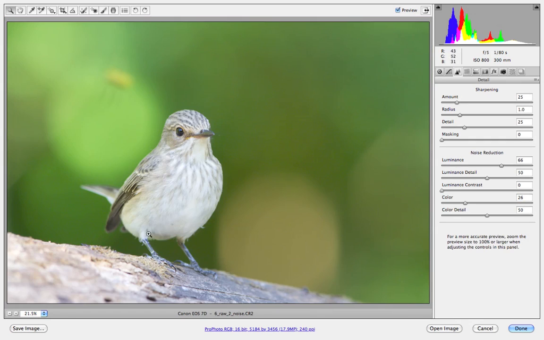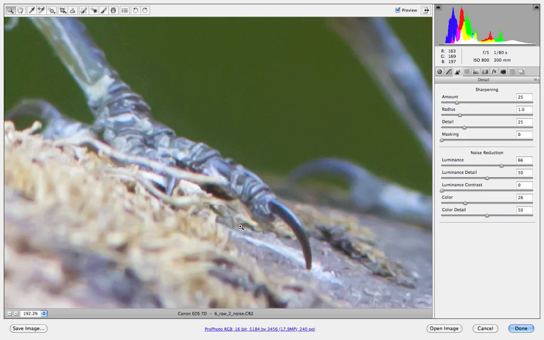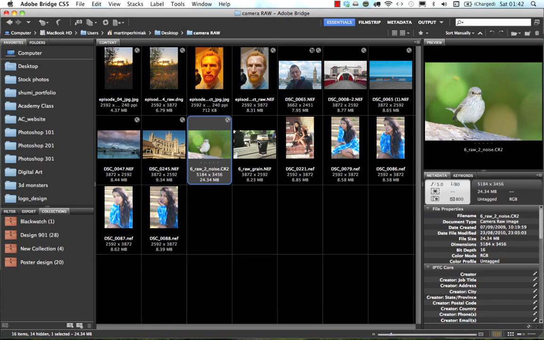Now, if I zoom out and I zoom again closer to the bottom of the image, here again, let's just see before and after. Maybe zoom a little bit even further. So see the noise in the background. And if I remove the noise, I still have sharp details where I need them. So that's a great thing with Camera Raw.